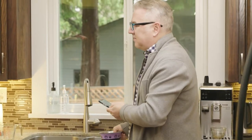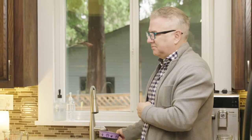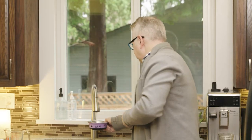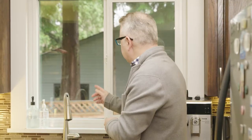Now check this out — I say: 'Alexa, ask Moen to pour the dog bowl.' When the light is solid, I wave over the sensor and it dispenses exactly 227.4 milliliters. If you are wanting to make your kitchen smart, the faucet is a great place to start. This is the U by Moen SE Smart Faucet and a great addition to any kitchen.